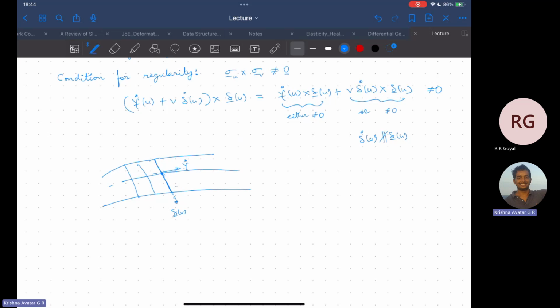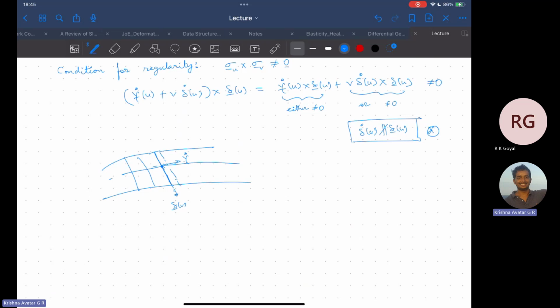How can we visualize it? Del dot u requires information of the local, of the adjacent rulings. Okay, we'll get to know this. I had read this in some book, so I did not try to understand it at that time, but this was one such requirement that you should not have del dot u parallel to del u. So we'll get into that. I'll just mark it for review.